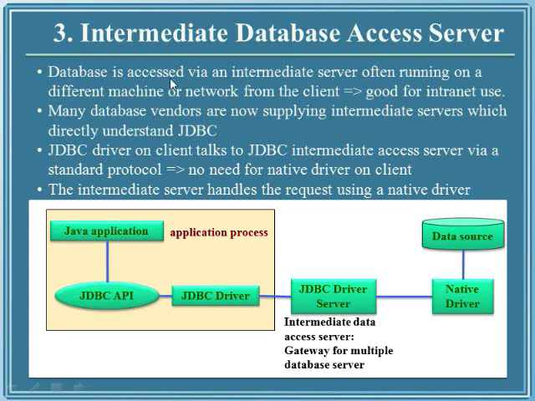So this database access is done via an intermediate server that is running on a different machine. When we say network, it could be one machine or another. It is just a process that is running. This is best for intranet use. Why not internet use? Why not internet use?